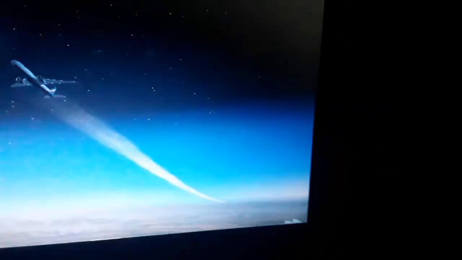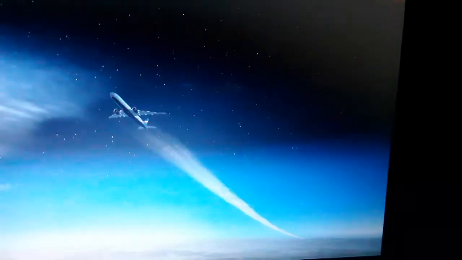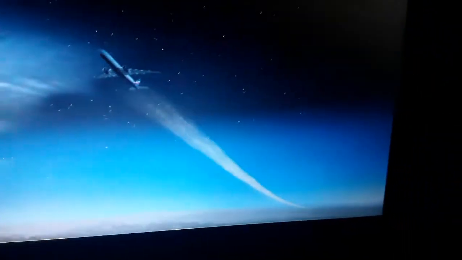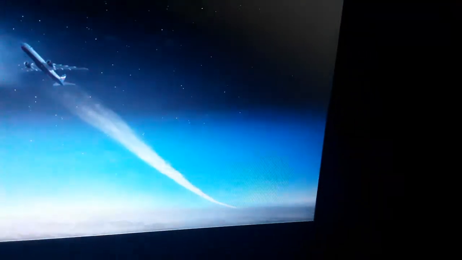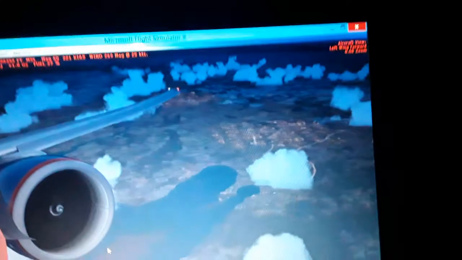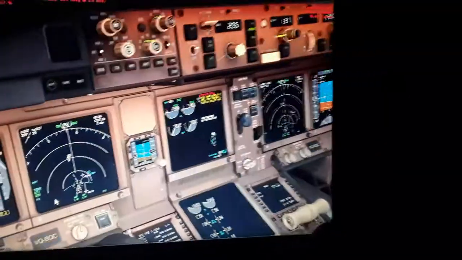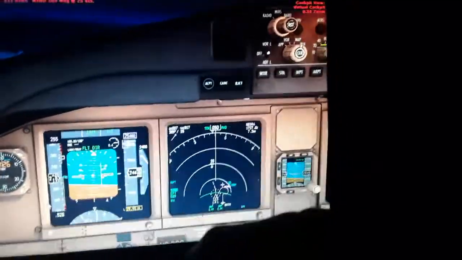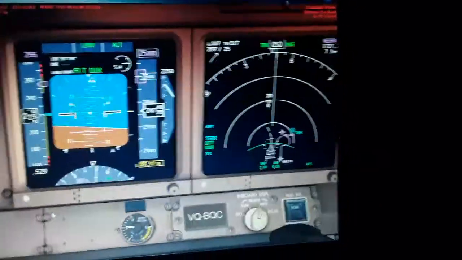As you can see here we have the chemtrail. We passed 33,000 feet. Now we reach our altitude. I'll go back into the cockpit. I'm gonna have the altitude display now.